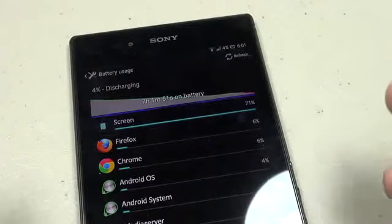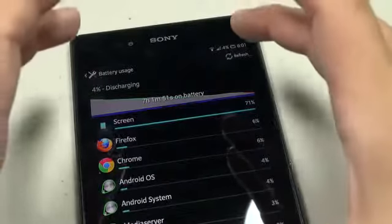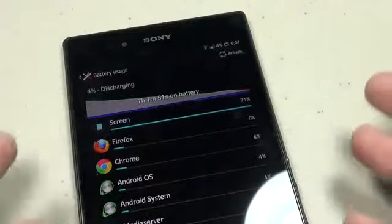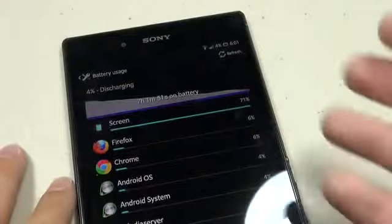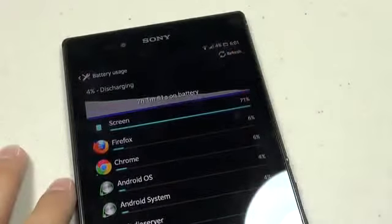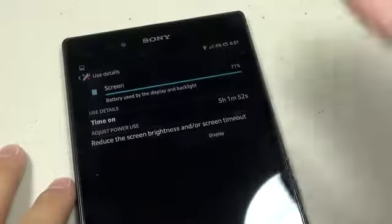Now, as far as battery life on this guy, I was pretty worried because it's 3,050 milliamp hours, where you have the Galaxy Note 2 at 3,100 milliamp hours, and it's smaller with a smaller screen, and a less powerful processor. But surprisingly, I had done one of my crazy things where I just use it straight until it dies. I was able to get 7 hours out of it. Worst case scenario, really, really heavy use, like never turning it off. And I got 5 hours and 1 minute of screen time.